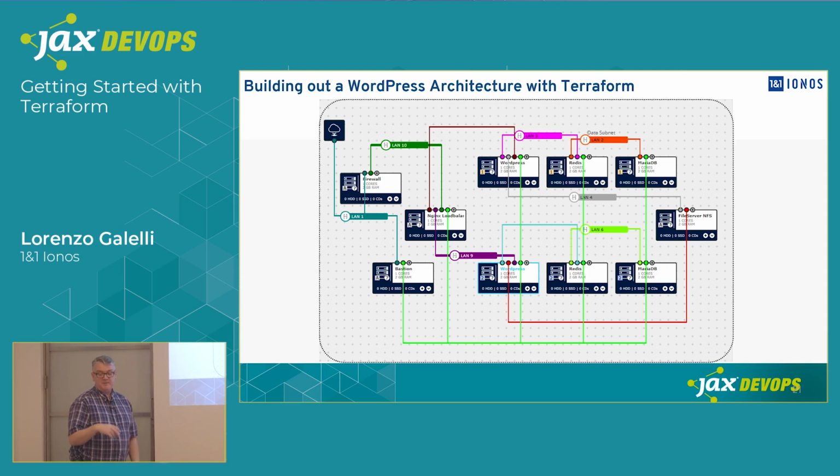Okay, what I'm going to do now is give you a live demonstration of building out this environment. This is a production grade deployment of WordPress. We'll have a firewall and a load balancer. There's a Bastion server here, which has various links into all the systems, as well as two different zones. We've got WordPress, Redis, and MariaDB at the top. It's using an NFS server as well. And we have the two availability zones. So this is what we're going to build out with the demonstration itself.